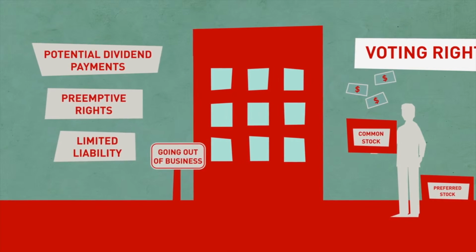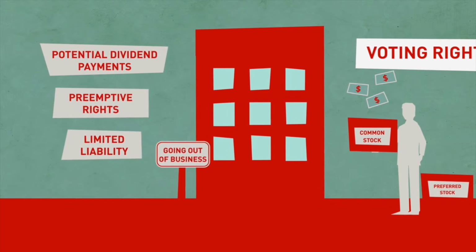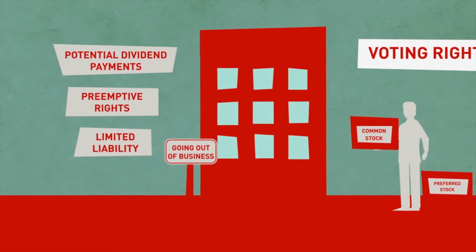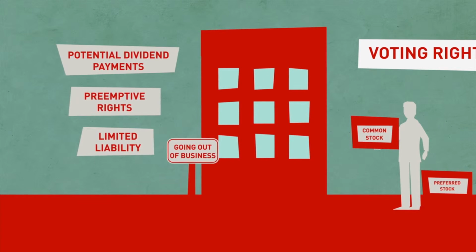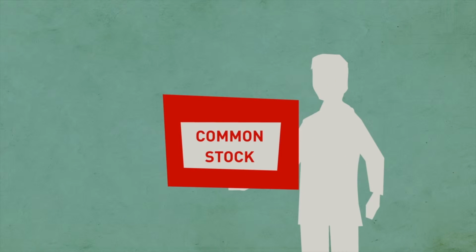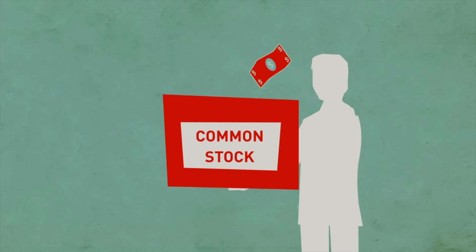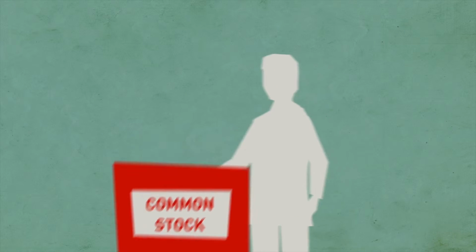However, in the event that a company is liquidated, holders of common stock are the last to be compensated. This lower level of priority can make common stocks riskier than preferred stocks or bonds. Common stocks are also generally more volatile than preferred stocks and certain other assets, like bonds. However, they do have the advantage of a relatively greater potential for growth.